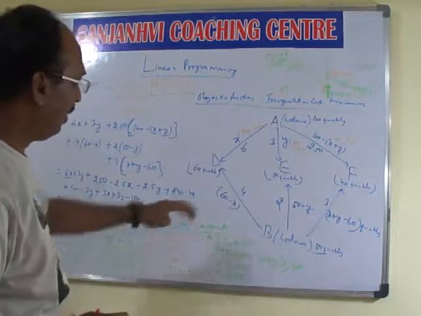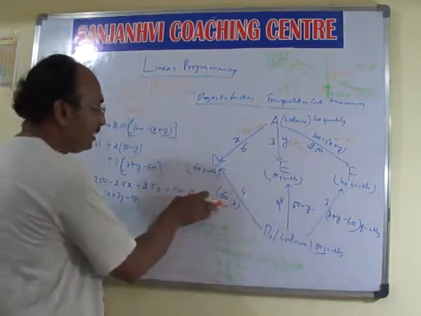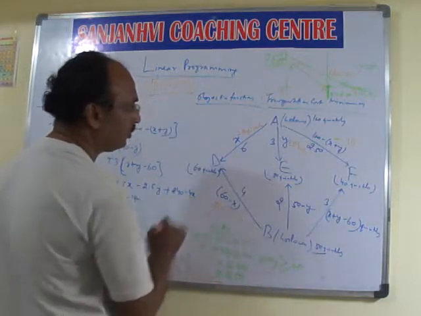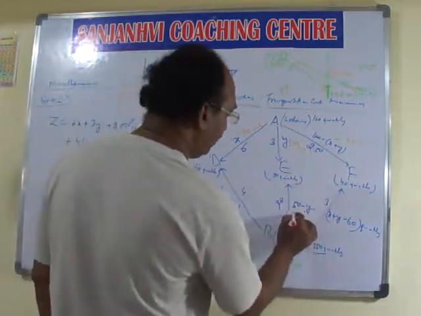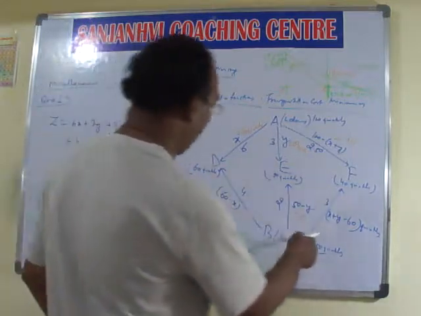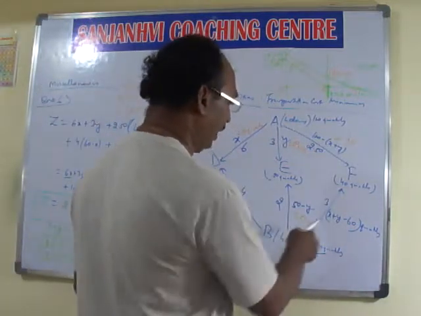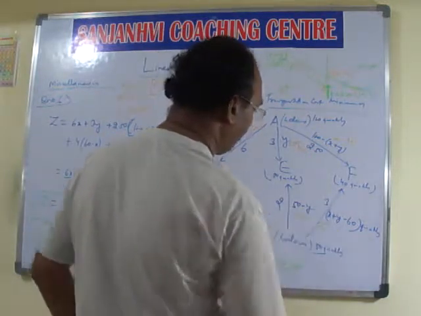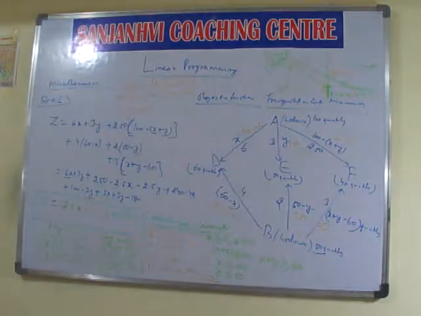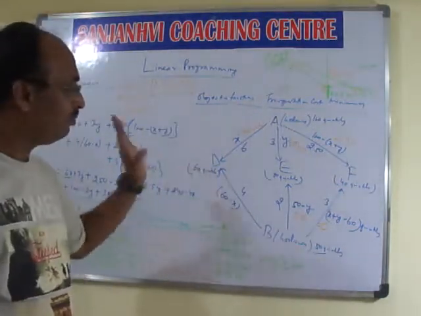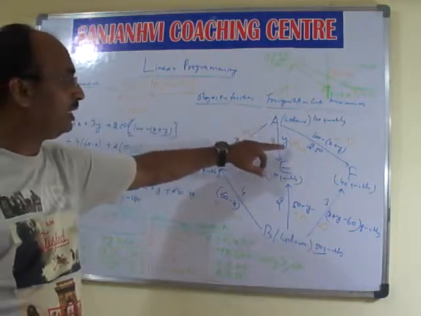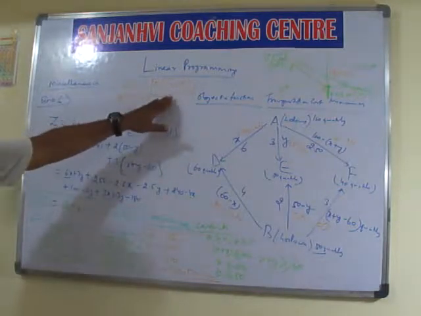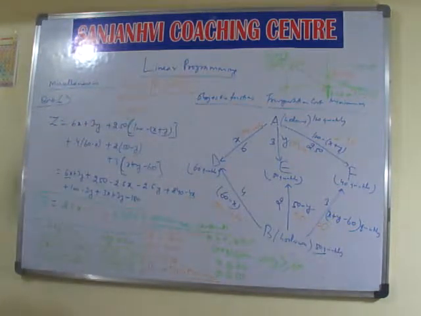From B to D, 60 minus 10 is 50. So that should be 0, and 40. And here, X plus Y is 60 minus 60, so 0. So in total 50 has gone this side. It's 10 plus 50, 60, and 60 plus 40, 100. So this will be giving the minimum transportation cost. Right? Yes.